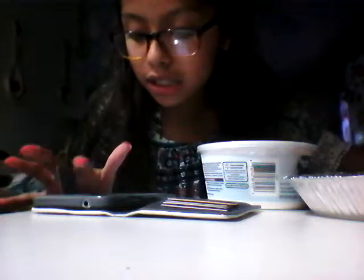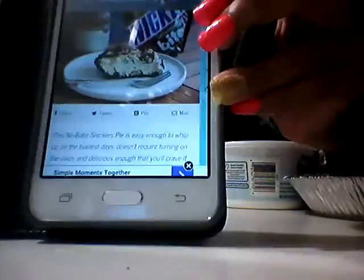Alright, so today we are going to be making a no-bake Snickers cheesecake pie. I got this off of BuzzFeed, and I give all the credit to the person who wrote it. Supposedly it should look like this, but I don't know. Let's see. This is my first time baking, I guess.